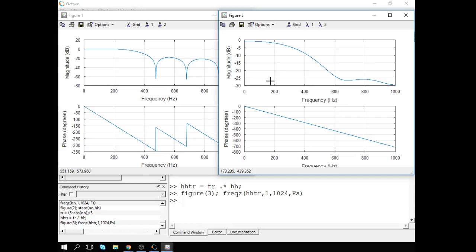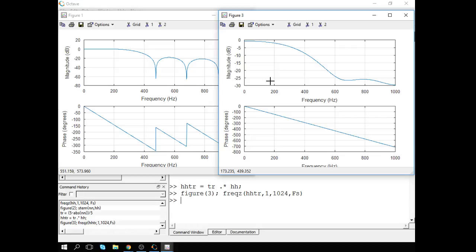So the last thing we can do is to make this one wider. We modify the width and see what happens. I already know that it makes the transition bandwidth lower.